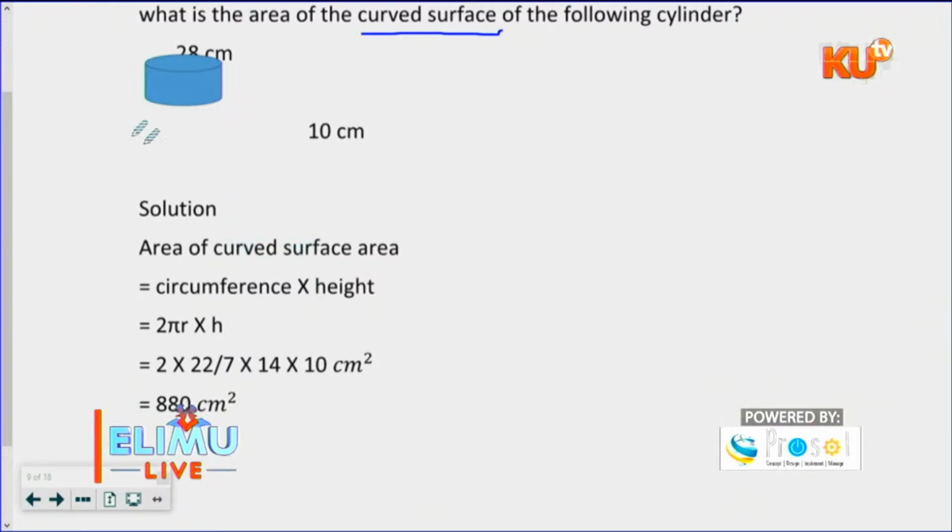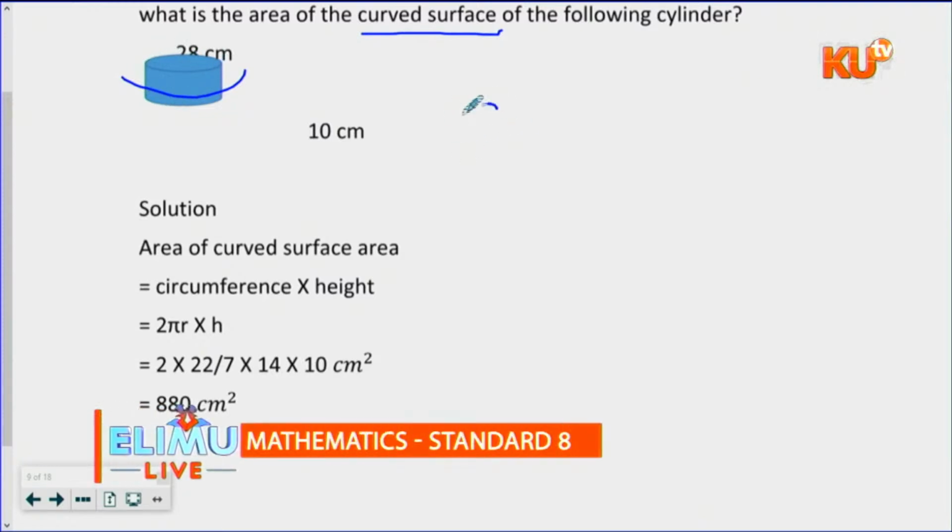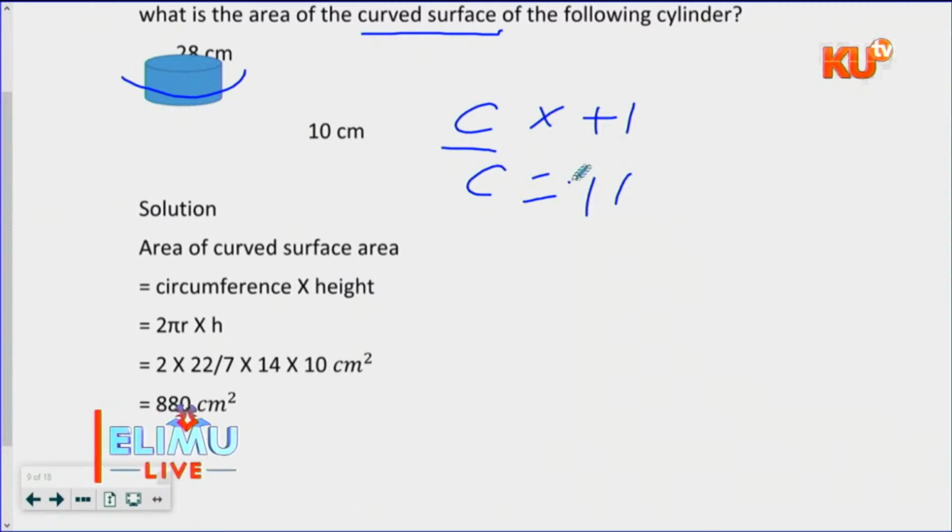So the area of the curved part is this part that we are seeing here. This is what I said is curved. And when you're working out the curved part, you multiply circumference times height. And what is the formula for circumference? Circumference equals pi d. Therefore, this will simply give us pi d h, since we are multiplying by h. Pi d h. And always check on your shape. Don't get confused.